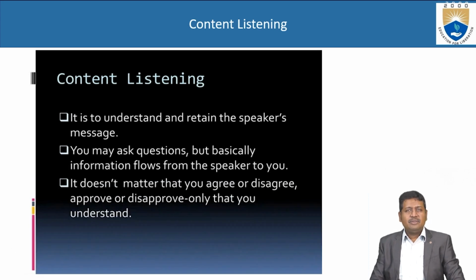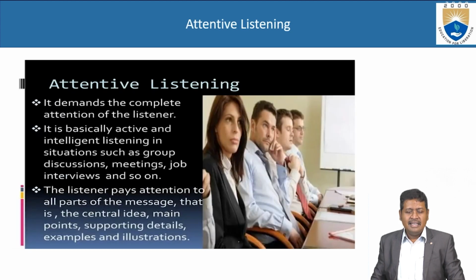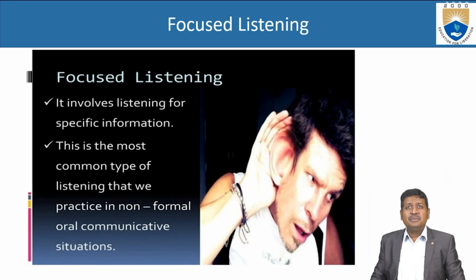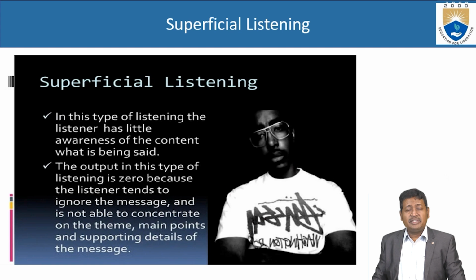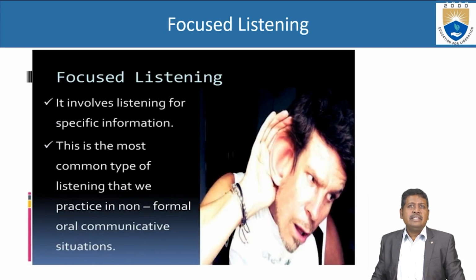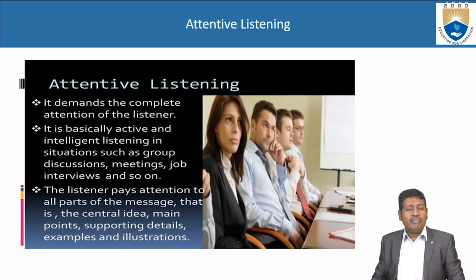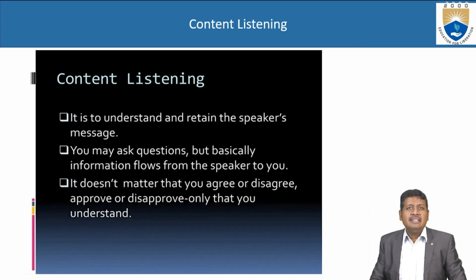Content listening. What is this content listening? In our process, so far we have seen attentive, evaluative, focused, appreciative, superficial. Beginning from superficial, 1, 2, 3, 4. This is 5, and this is the 6th one that we are listening to. Content listening. It is to understand and retain the speaker's message. It is to retain and reproduce the speaker's message.